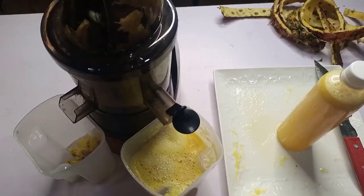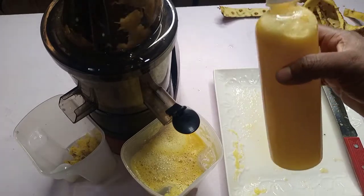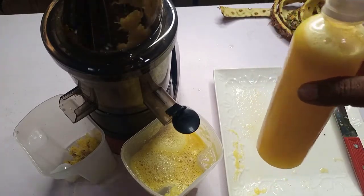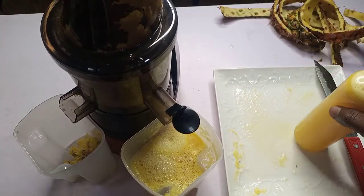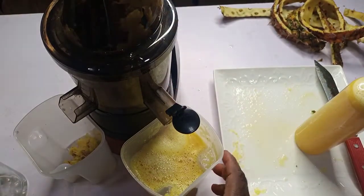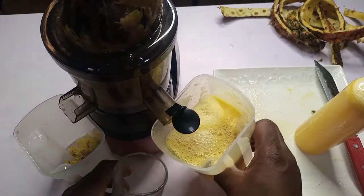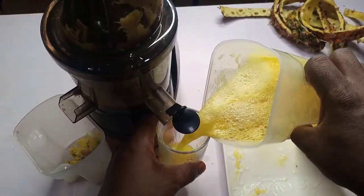So the juicing is almost done. I've put it already in this plastic container, which is for refrigerating. I'll put this in the refrigerator, and nothing is coming out anymore because it's done. Just a little drop, but I already have what I wanted. So let me just show you guys what I want to do with this.